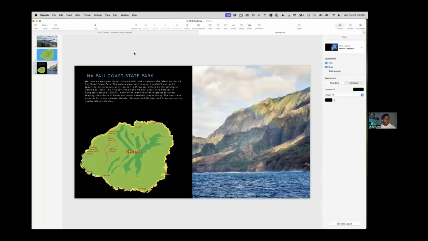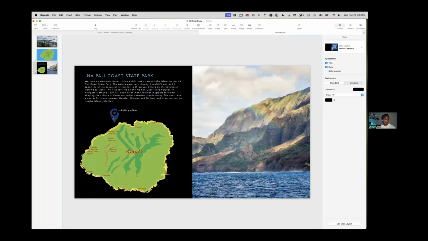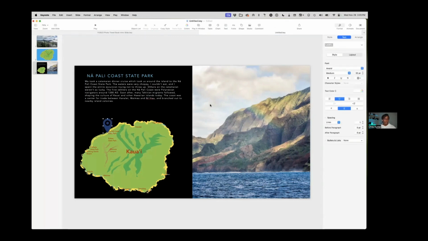The next thing I want to do with this slide is add a location pin. If I go back up to the toolbar and select shape, I can type in the field. I can start typing location and pull up a location pin. I could either click on it or drag it out and place it exactly where I want. Now the next thing I want to do is change the color.